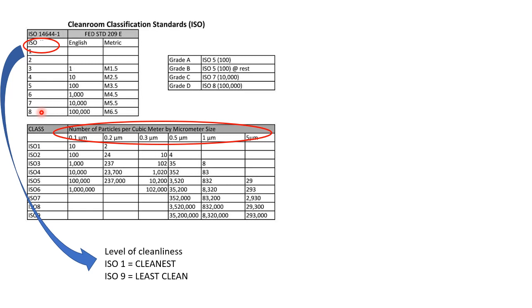Sometimes it is mentioned in the table and sometimes it is not. So what is the ISO classification system? It depends on the level of cleanliness, and not just ISO, also FS. The difference is that FS stands for Federal Standard 209 or 209E. And FS 209E is equivalent to these ISO classes. You must have heard about class 1, class 10, class 100, class 1000.